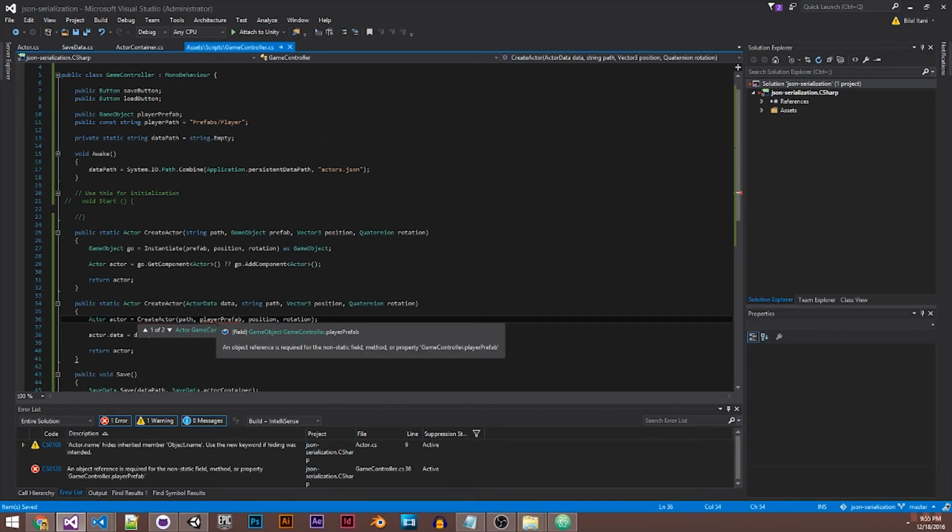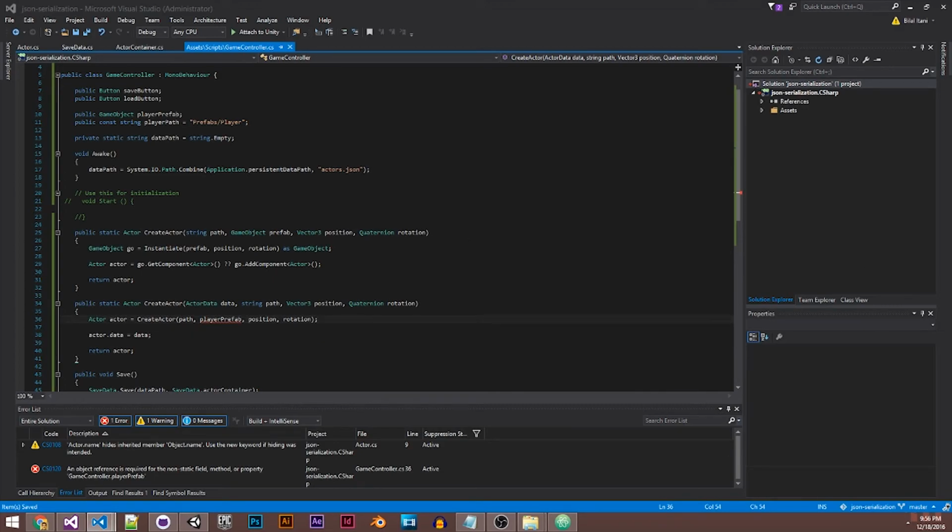Alright, so now. Oh, I see. Okay. I made a little mistake here. Oh, okay, yeah, so our mistake was just we don't need to actually use this prefab.